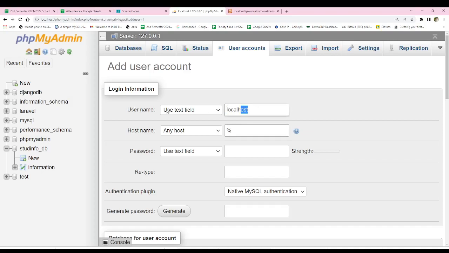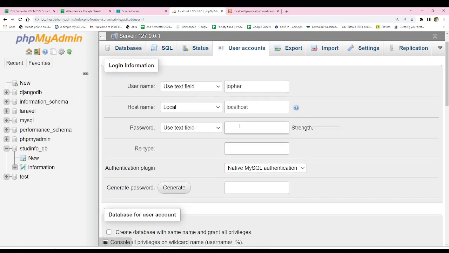Then the username, my name Jofer, host name localhost, and then any password, for example admin 12345. If you will notice here, we have indications of whether your password is weak or strong, because I'm using only that password.